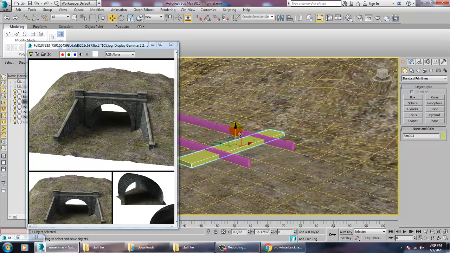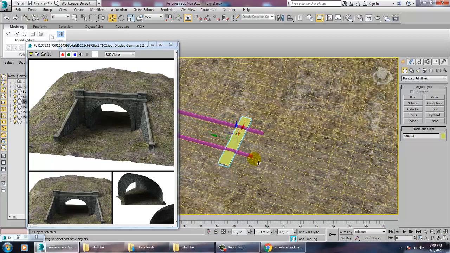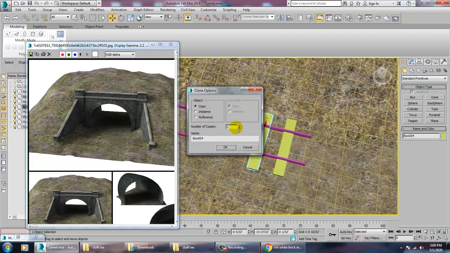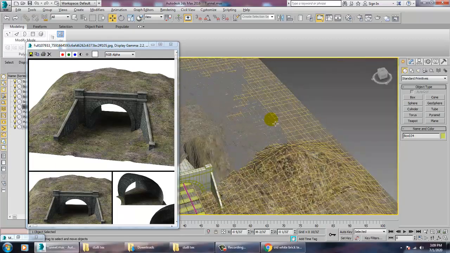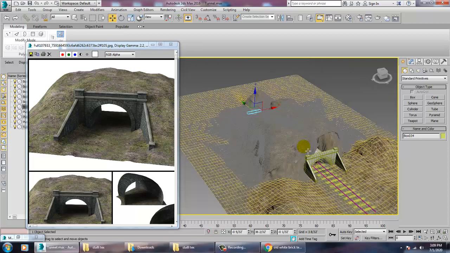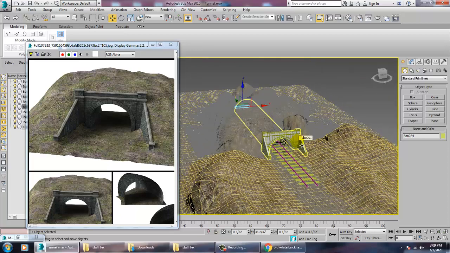So just push that down. Just duplicate this. So just save your file again.